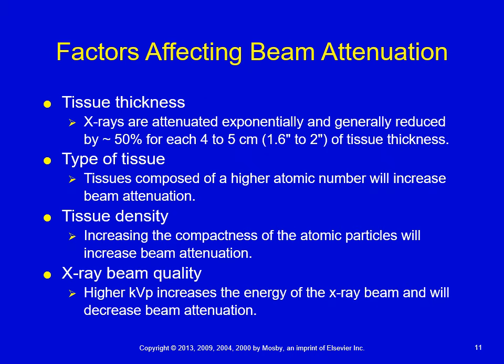The last factor that's listed on this slide is X-ray beam quality. I want you to think about kVp. When we increase our kVp, we give our X-ray photons a lot more energy. They're stronger, and they're able to penetrate better. Those higher energy X-ray photons can penetrate the body more easily, which means there would be less attenuation. Whereas if we have a lower kVp, it will not be able to penetrate easily, and we will have more attenuation happening.